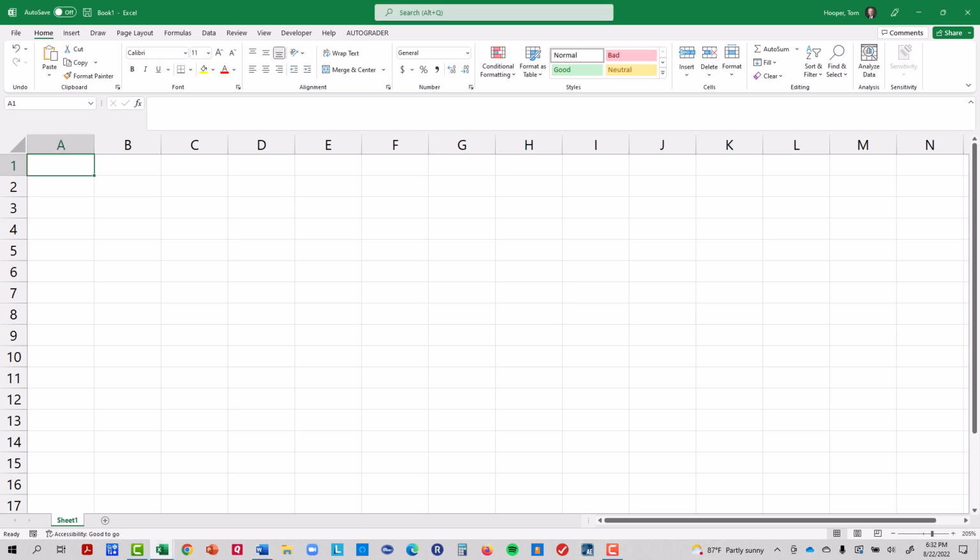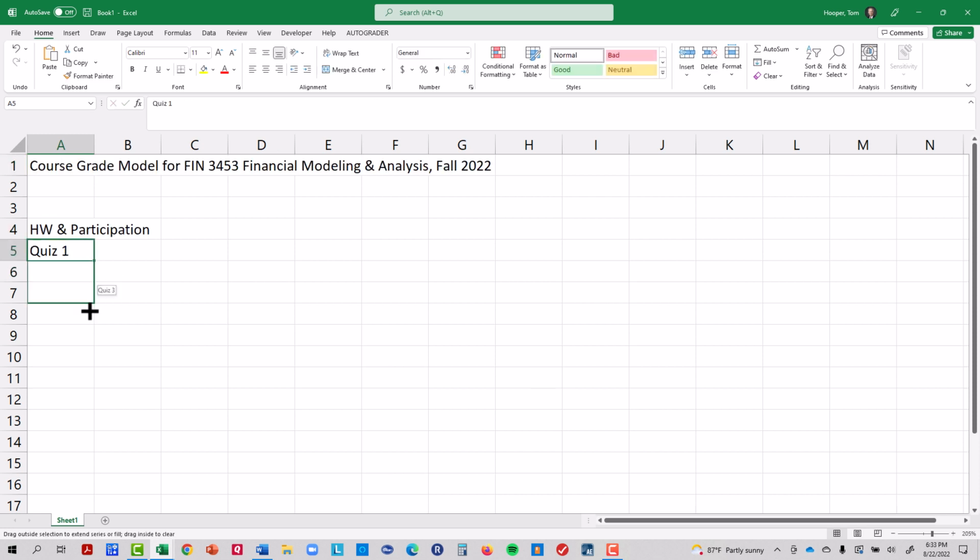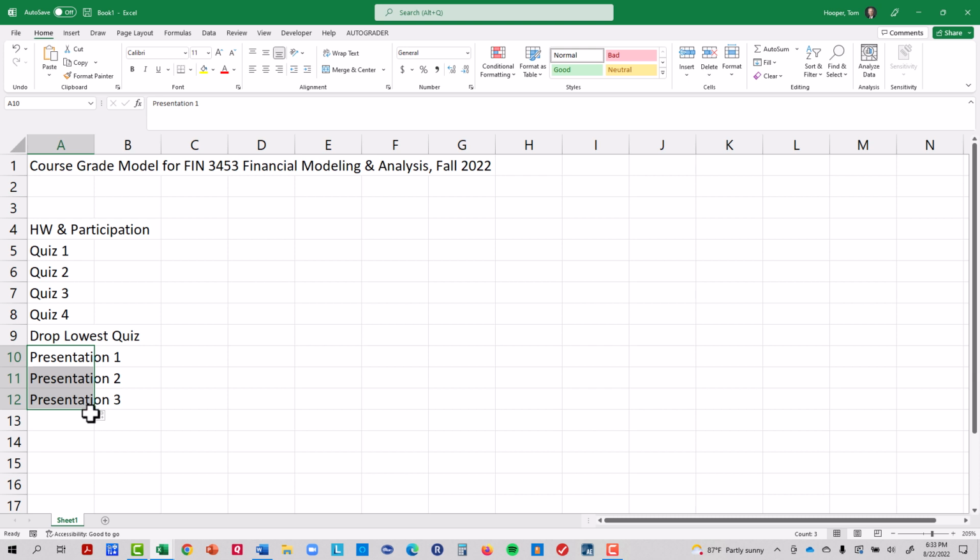Now in class, I'd ask you to follow along with me, but in this video, I'm going to speed it up so you don't have to watch me struggle with typing. Notice when I got something with a number on the end of it, if I drag that little handle at the bottom right, it counts 1, 2, 3. That can save you a lot of time, but it can also be very dangerous if you don't intend for it to count. So be careful using that.